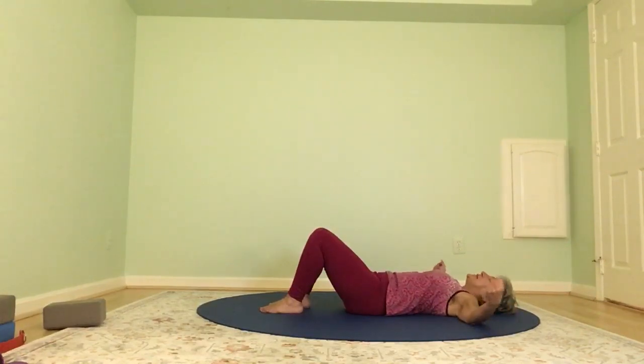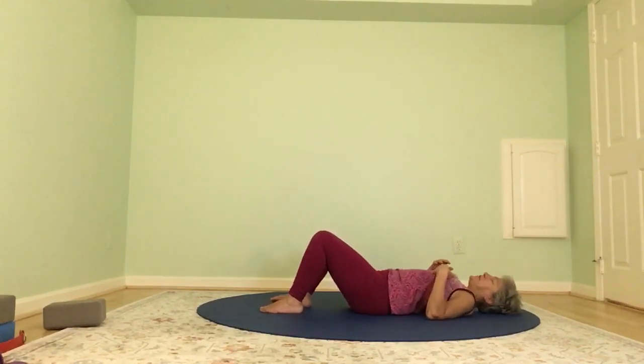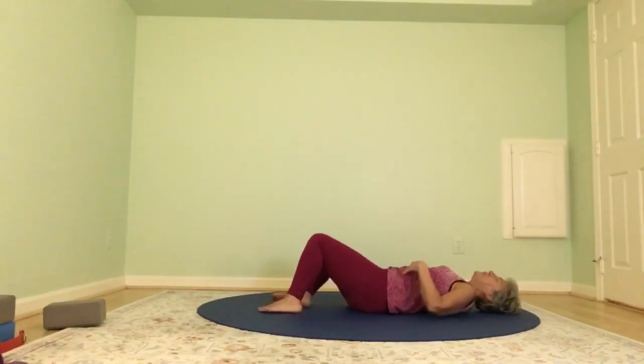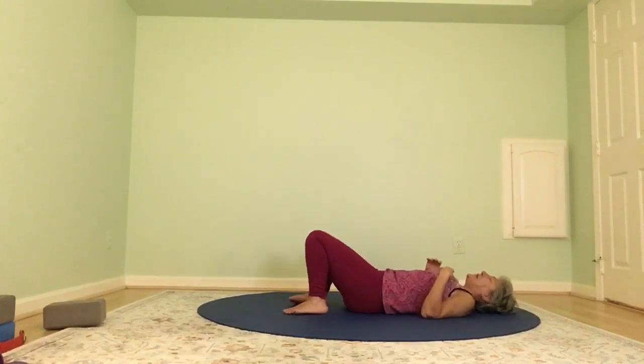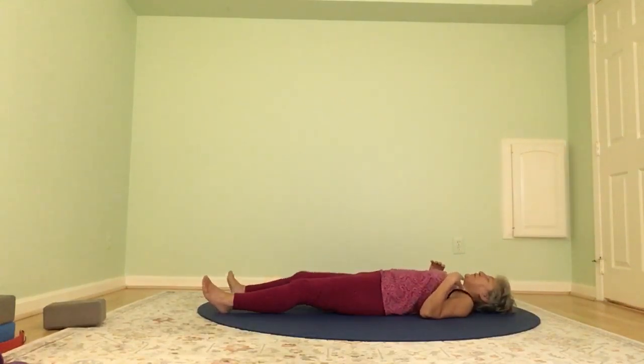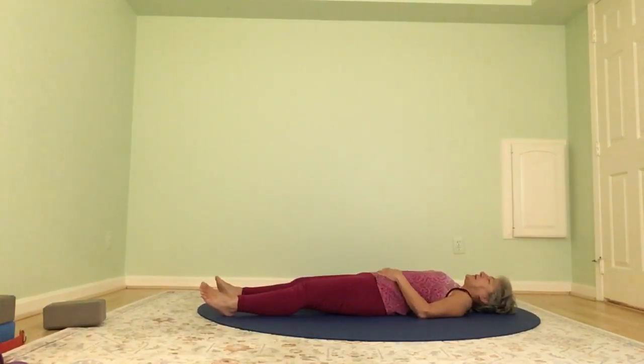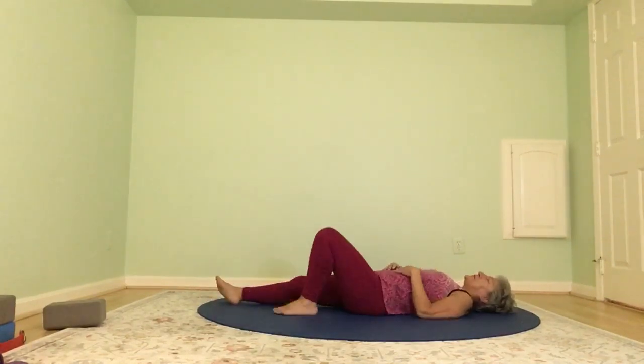And make a gentle fist and now rotate the wrists one direction and the other. Awesome. We were moving the head side to side. So now take your hands down by your side here and just tap into how your body's feeling. Do any final wiggling, any final movement, any realignment that is required for you right now. Play with having your knees bent and your legs straight. See where that is for your lower back.